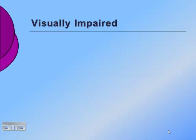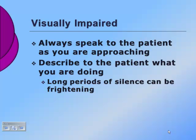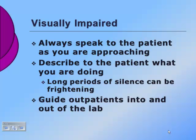Those who are visually impaired require extra communication. You should always speak to the patient as you are approaching. You should describe to the patient what you are doing at every step. Long periods of silence can be particularly frightening when you don't see what's going on. You should always guide the outpatient into and out of the lab and make sure that they have a caregiver who can help them get where they need to go if they are not independent enough to do so themselves.